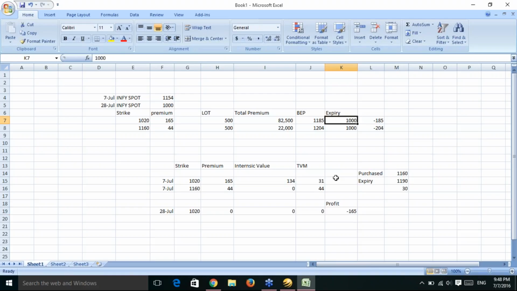And if at the time of expiry it is increasing, as I said, if it is going to 1300, you will be making profit. Why? Because you will have spot minus strike, and this is the intrinsic value you're going to receive. Time value will be 0 on the date of expiry. So your profit will be 115. Why? Because at the time of buying you paid 165, and at the time of selling, the market went to 1300, so you're receiving a premium of 280. So the difference is 115. That is your profit.